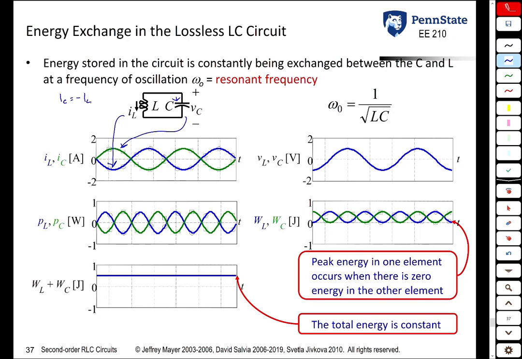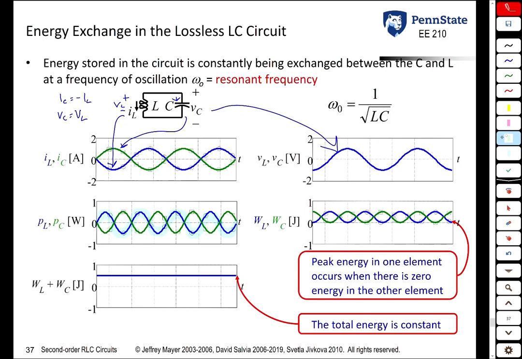Voltages, on the other hand, because we define the voltage across the inductor using the passive sign convention, the voltages across the capacitor and the inductor are the same, and so there's only one voltage signal. If you think about the instantaneous power absorbed by the capacitor and the inductor, it's just voltage times current. And so for the inductor, we end up with this waveform here.